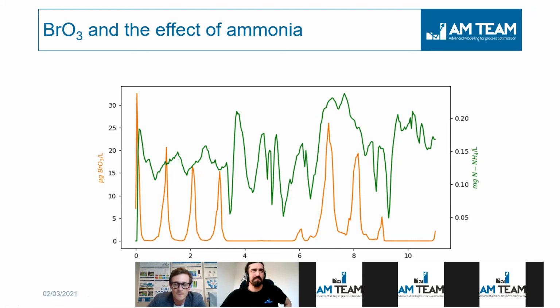Typically, this is not visible in practice, because you take very few samples, either a grab sample or, for example, a 24-hour composite sample, and there is no online sensor for bromate. So unless you really take grab samples every 10 minutes, you cannot capture these peaks. But in the end, in any plant, you have the average bromate, which might be reasonable, but there are definitely bromate peaks. There is no doubt about that. They are caused by pH fluctuations, but ammonia is a very important one. We have seen in some plants an almost one-on-one relationship.